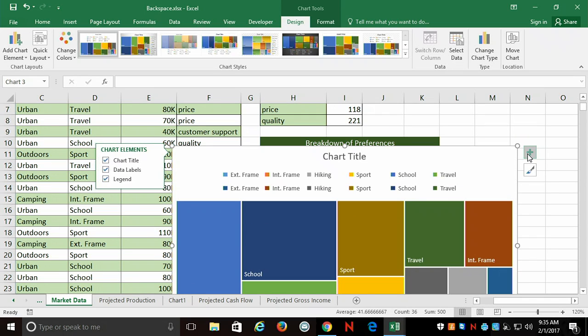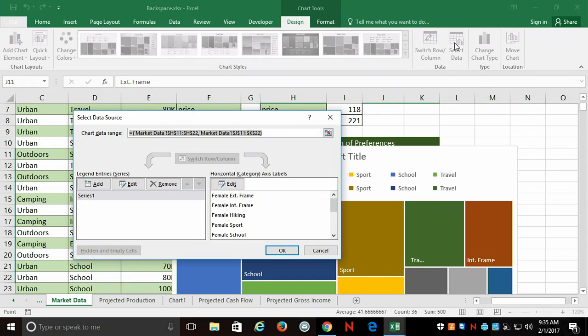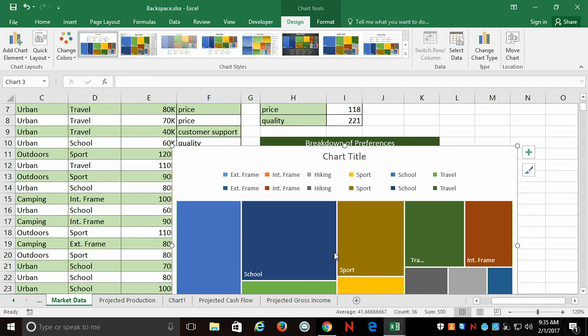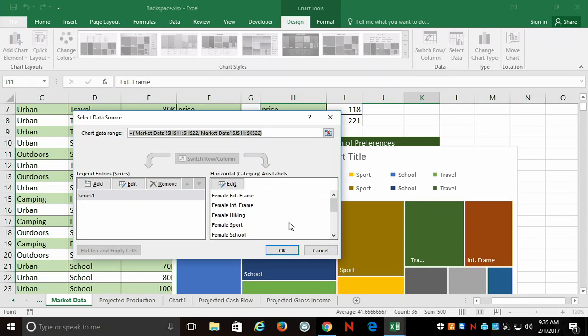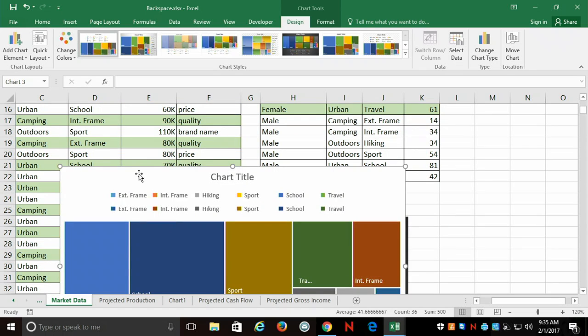So, look at data labels. All right, I'm going to punt on that one.